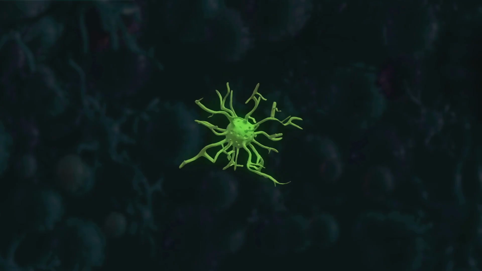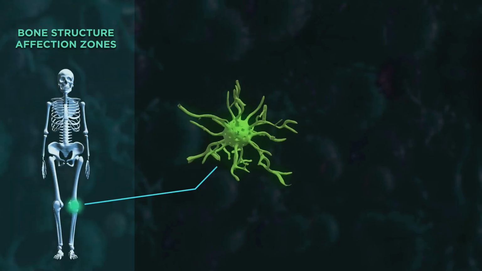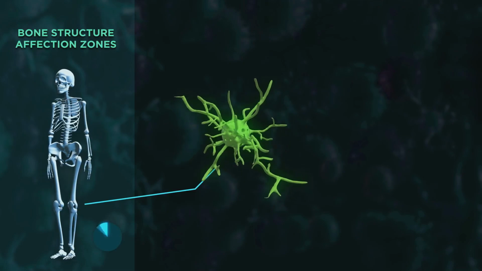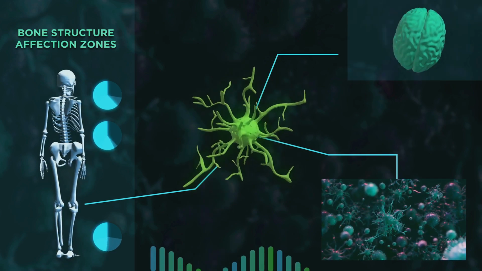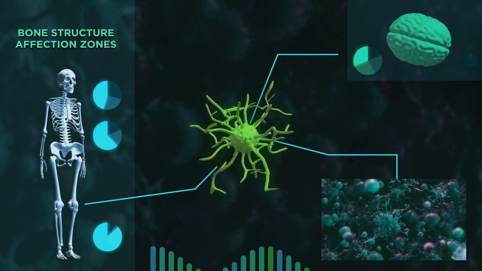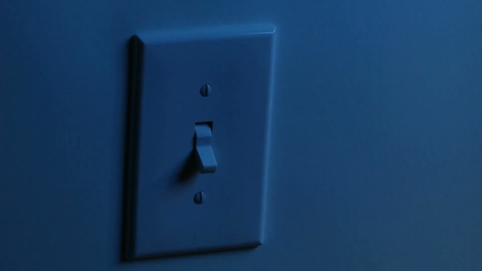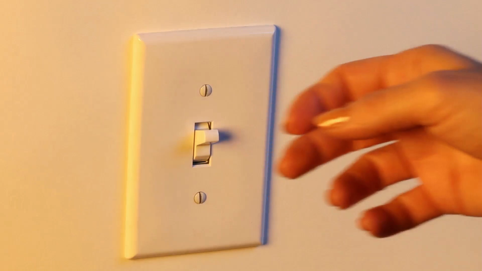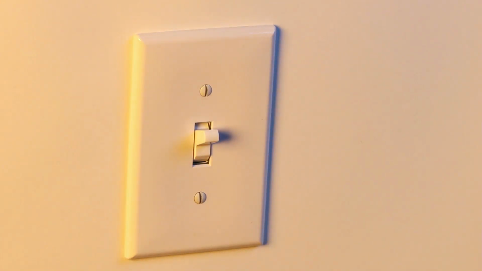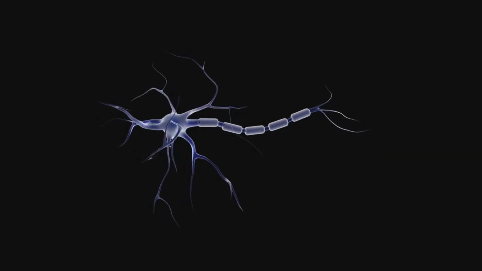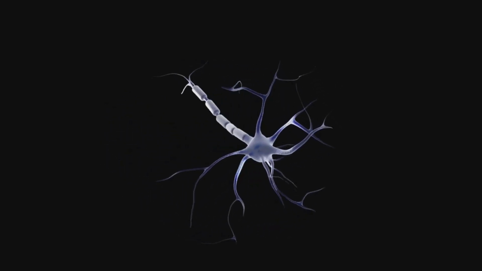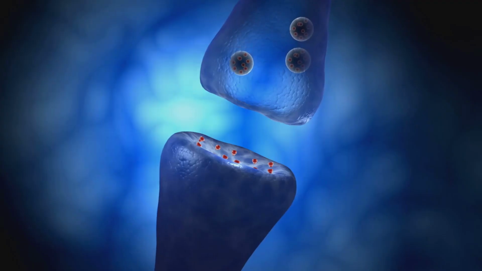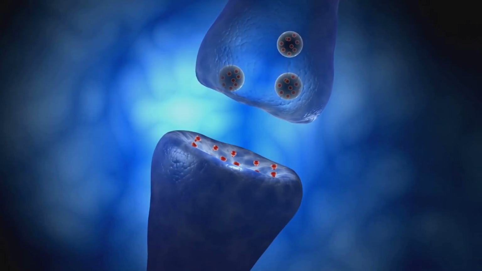If enough EPSPs occur to depolarize the membrane at the axon hillock, the region where the axon joins the cell body, to a threshold level, usually around -55 millivolts, an action potential is triggered. This is an all or none event. It either happens completely or not at all. An action potential is a rapid, temporary reversal of the membrane potential that propagates along the axon of the neuron. It involves the opening and closing of voltage-gated ion channels.